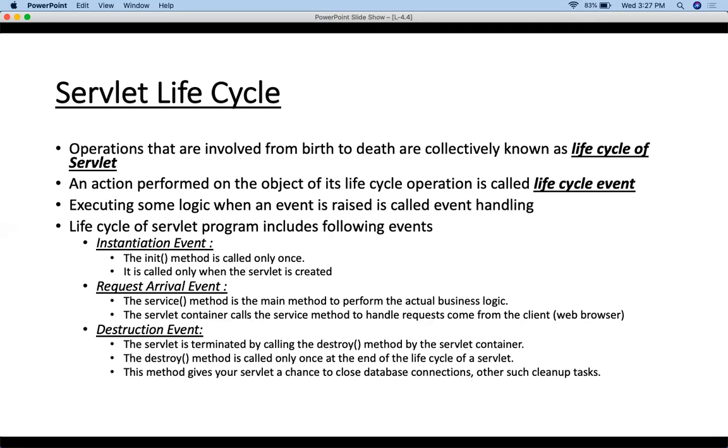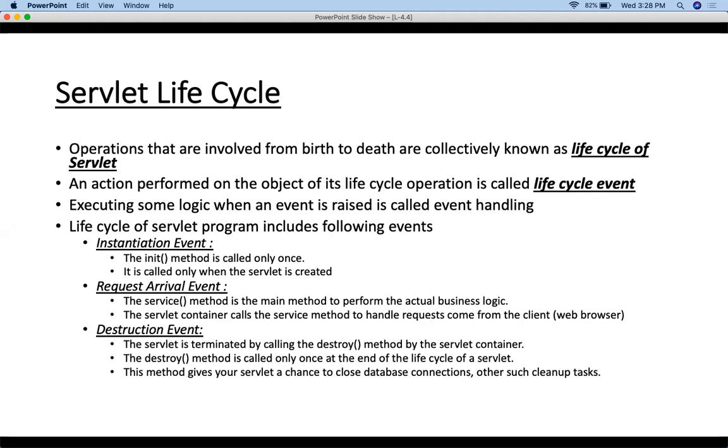The third step is the destruction event, which is also a life cycle event because it is manipulating the data related to the servlet. Executing some logic is also called event handling. Whenever you write something in the service method, this is also called event handling. So all these steps are called the life cycle events.